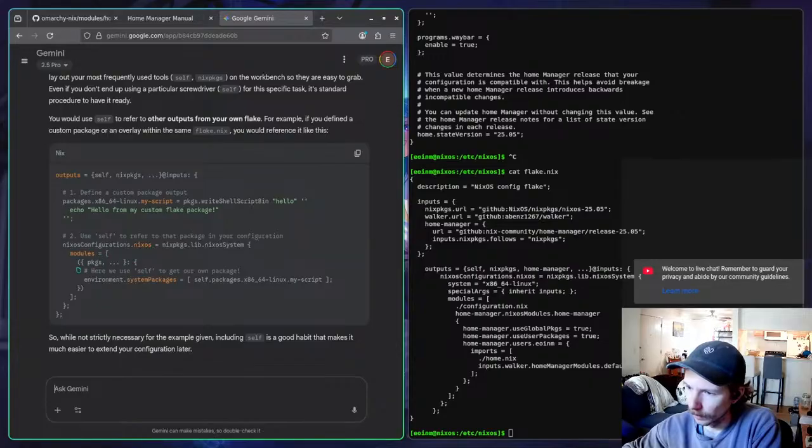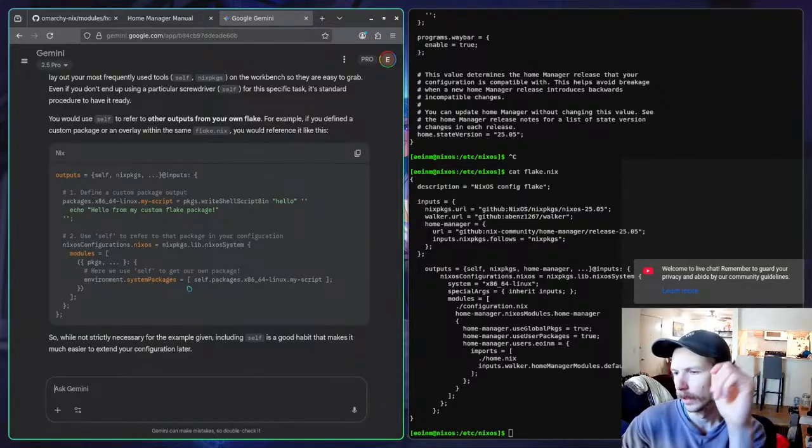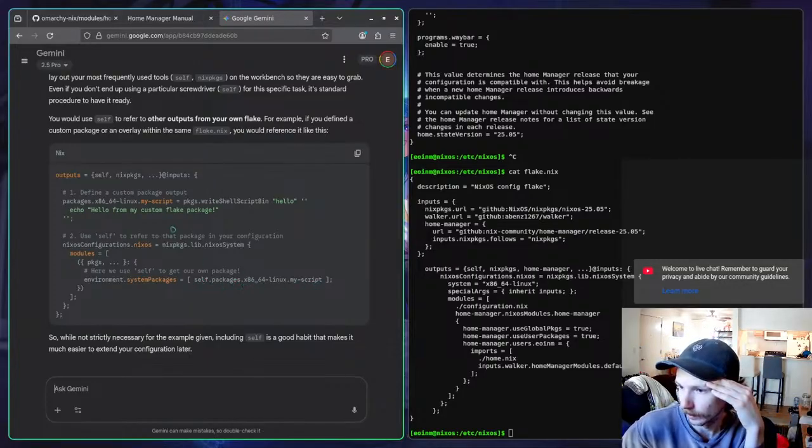Then I'd have a module where I've got this function. I think this is actually a module itself. So I would essentially include this module that takes environment.systemPackages and has self.packages.this-script.